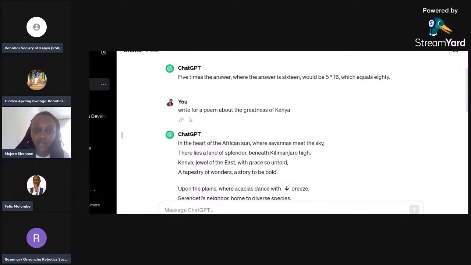So what happens in the background is, for example, for such a statement, write a poem for me about the greatness of Kenya, this statement is going to be broken down, so that the model will know the verbs. Just like how you have it in English, you're able to break it down: write is a verb, poem is a noun, greatness is an adjective, then Kenya is a noun. So the model will be able to break down this statement into its components, right?